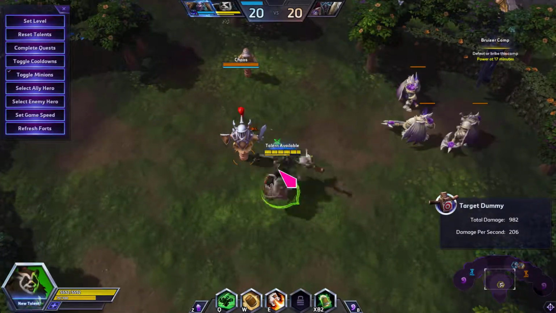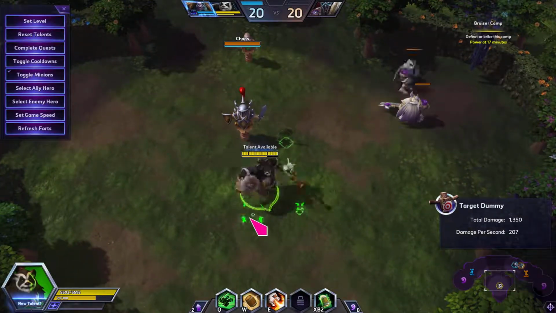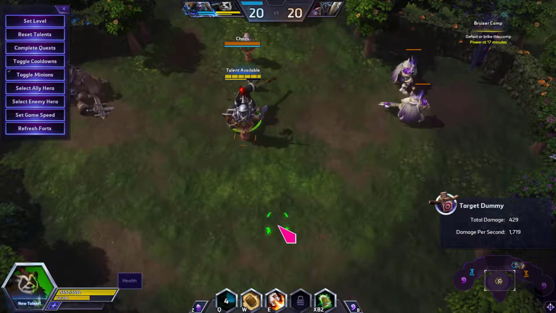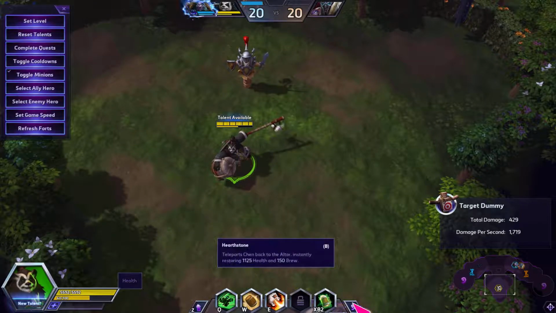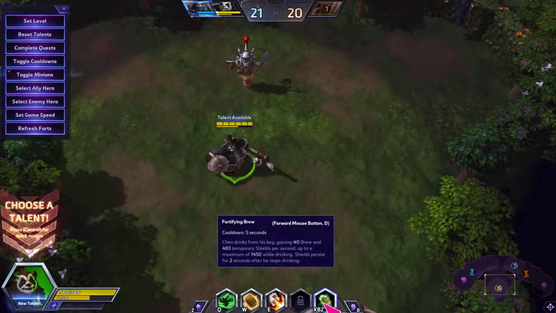There are a multitude of uses for Flying Kick. Now, the other thing you'll notice is Chen doesn't have mana. As I use the Flying Kick, he has a brew meter. It goes down a little bit, costing 10 brew. This brings us to his trait, Fortifying Brew.